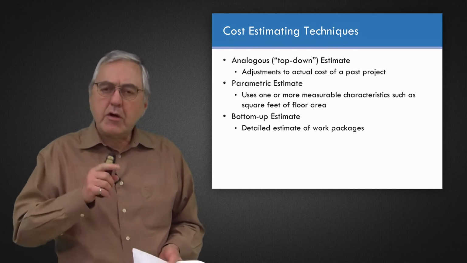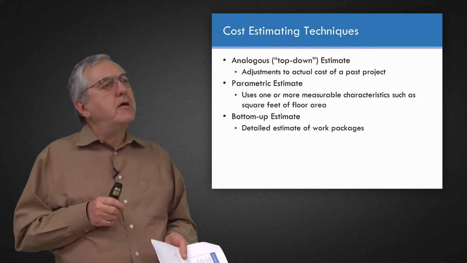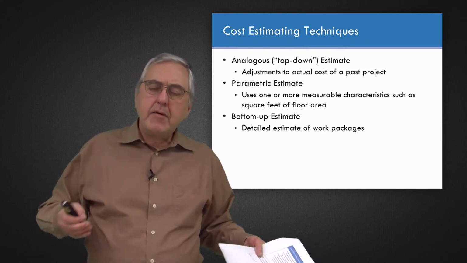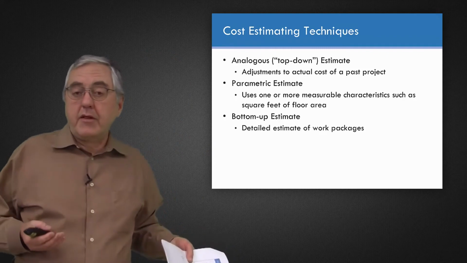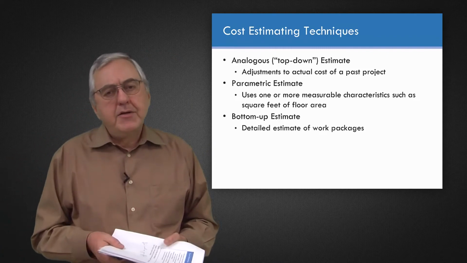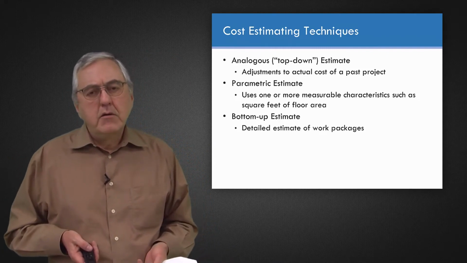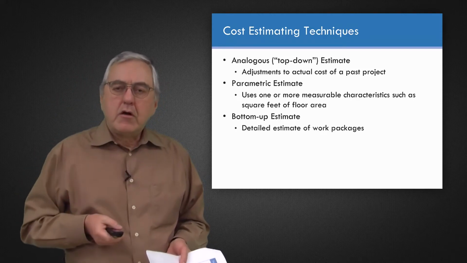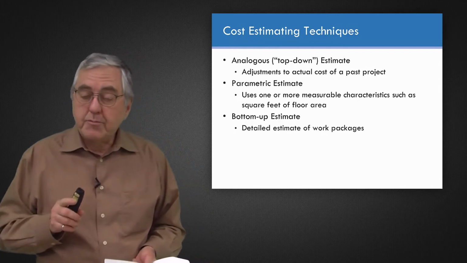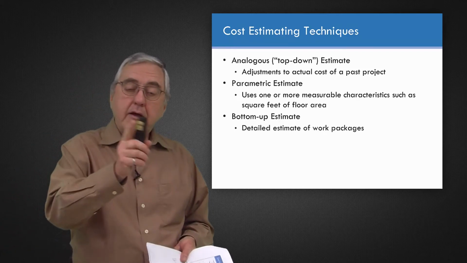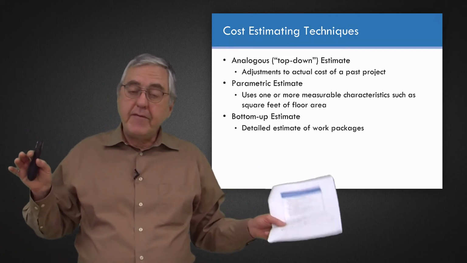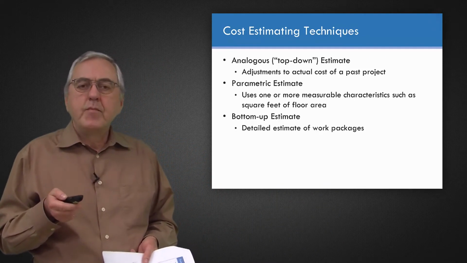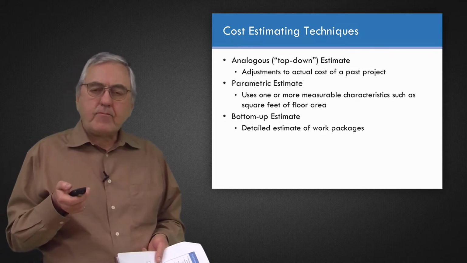Another thing about bottom-up estimating is that each work package that you're estimating, some of those work packages you may work out from scratch. Well, I think it'll be one engineer and 2 technologists, and it's going to take them 2 weeks full time, and you work out with dollars per hour and you come up with an estimate. But for some work packages, maybe you're using parametric. Oh, we're going to be installing a stainless steel pipeline. So many labor hours per square foot. And by the way, an elbow is the equivalent of 6 linear feet. And so on.